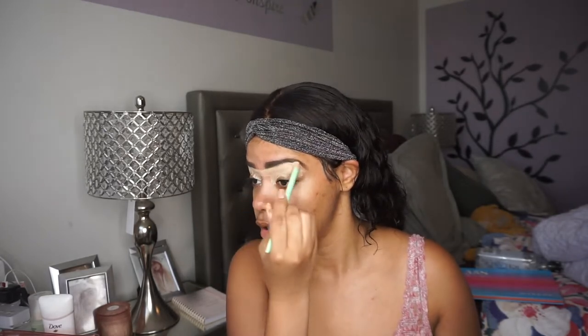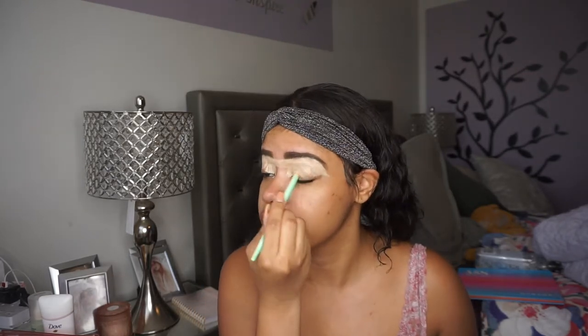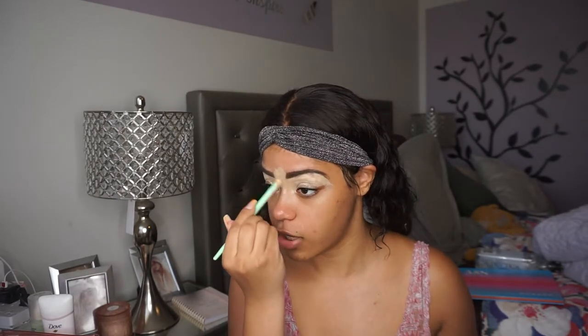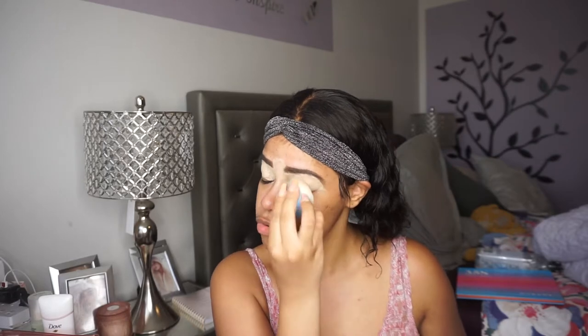Those ones I just have. Anyways, I like this brush. This is their eye contour, and it's really good for that, but I also like to use it to set my base on my eye before eyeshadow too, and to set a cream colored shadow if I'm using it, which I might be doing today, I don't know.